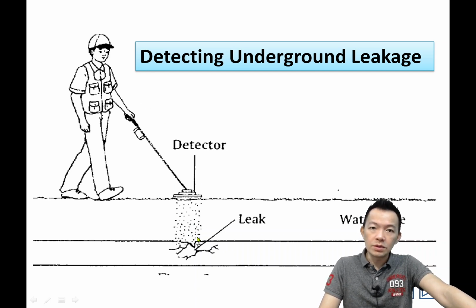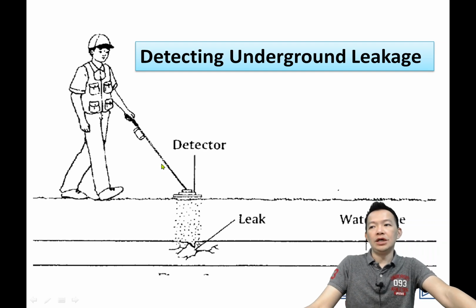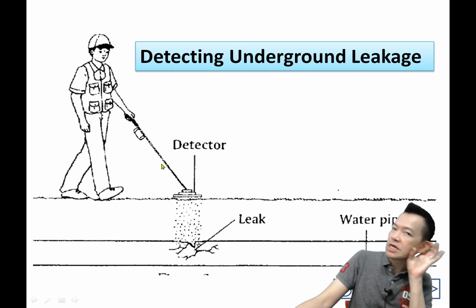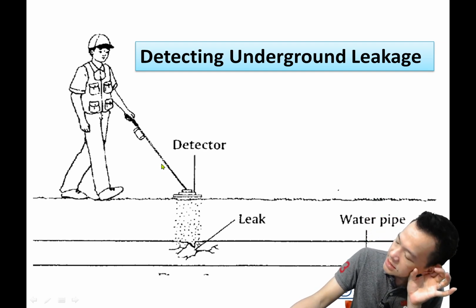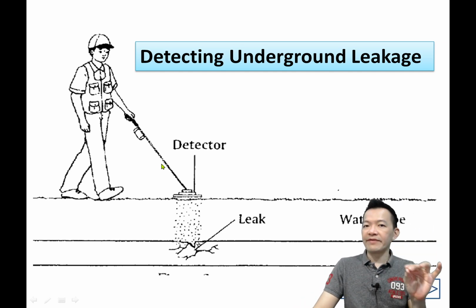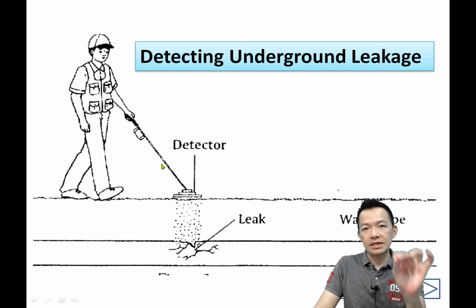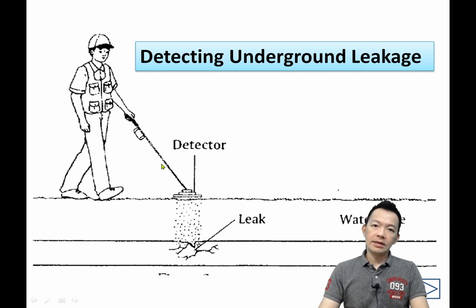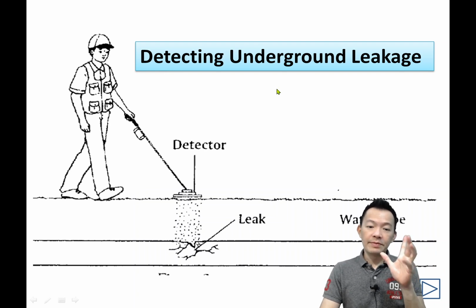So what to do? How to detect water leakage underground? Where is the water leaking? Using your ear to listen? Lie on the ground and listen for the sound? This is one of the methods. If you can really hear the sound, good, you save money. But if not, what to do? You have to ask the experts, people who find leaks. But how do they detect it?